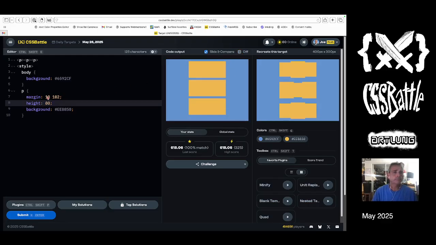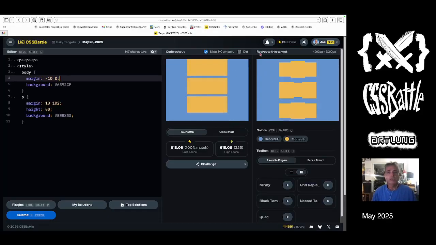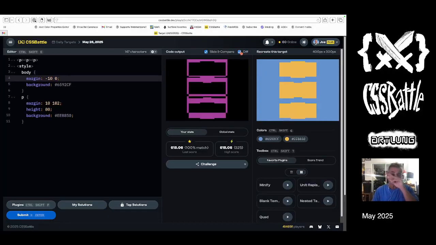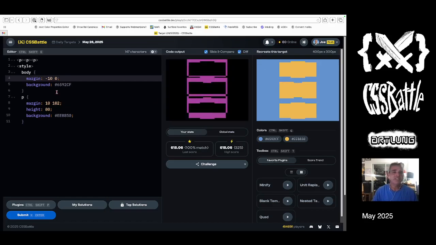And let's zero out the margins. Margin minus 10, 0. Okay. So right now, what I'd like to do is figure out the margin between the top and the bottom. And I probably know it based on all the math I just did.